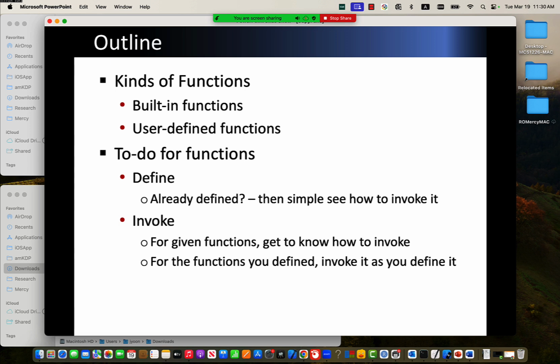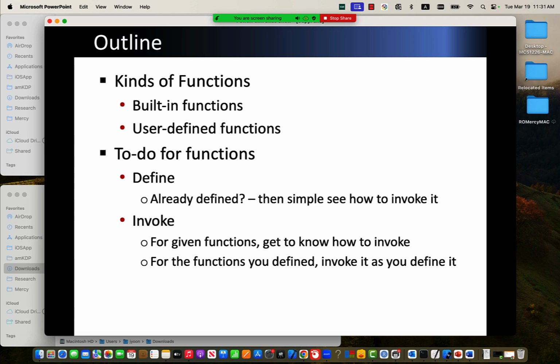And in your main logic sequence, you can invoke one function after another and after another. And in order to invoke a function, if the function requires arguments, parameters to pass, then you have to prepare those parameters. And then as you invoke the function, you need to include parameters.